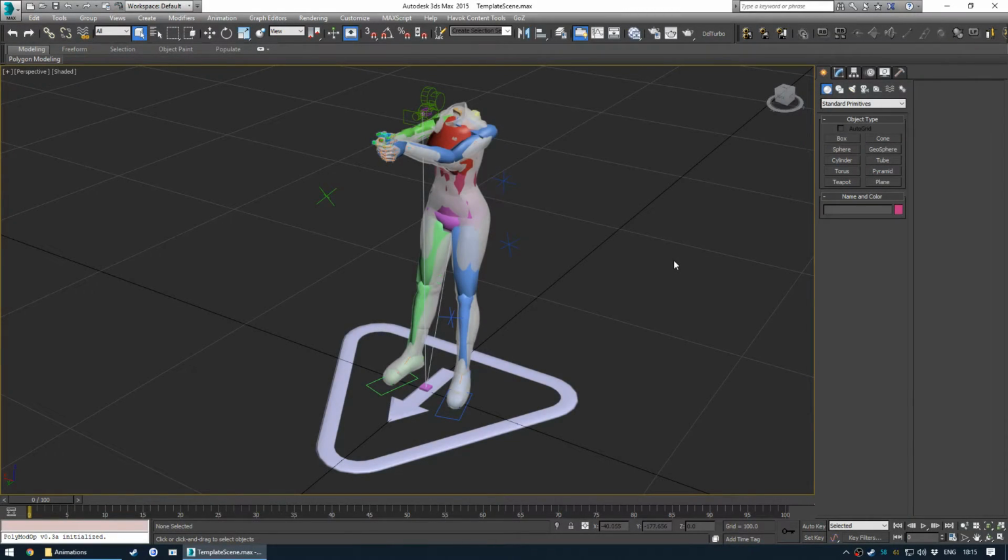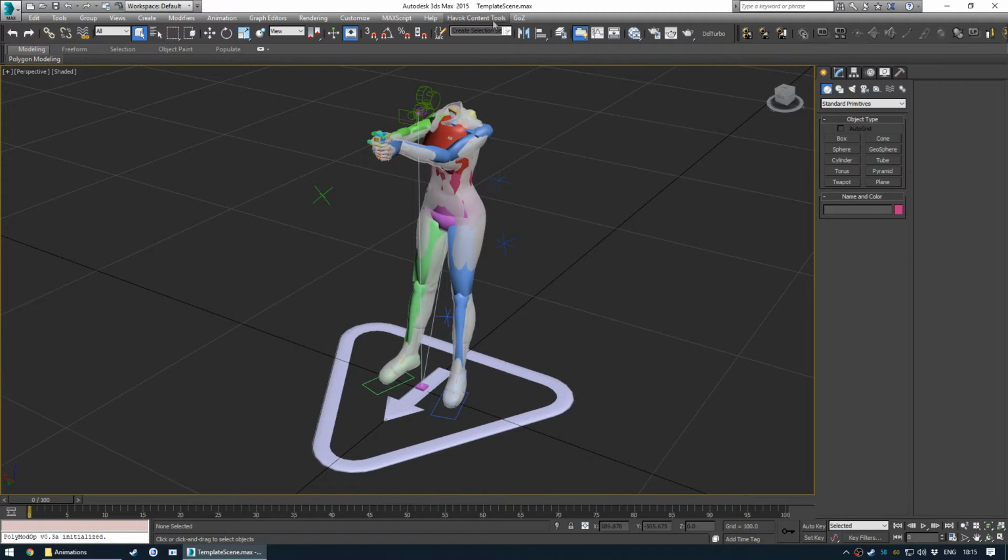Alright, so I did get a bit ahead of myself there last recording. I named the scene weapon reload, and that's kind of getting ahead of ourselves a bit, so I've renamed it template scene, because this is the scene that we're going to be using to base all of our other animations for the gun off, and we need this to be basically our perfect pose, so that when we create the other animations they don't do weird stuff like popping or moving the bones around, because they're all based off this initial pose.